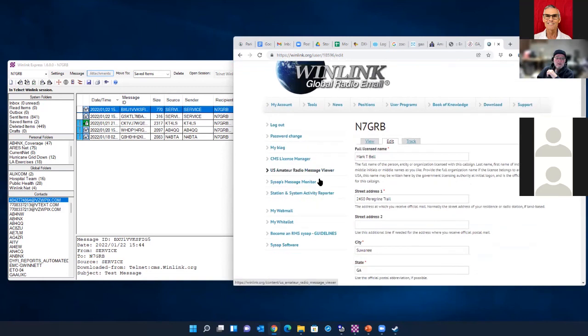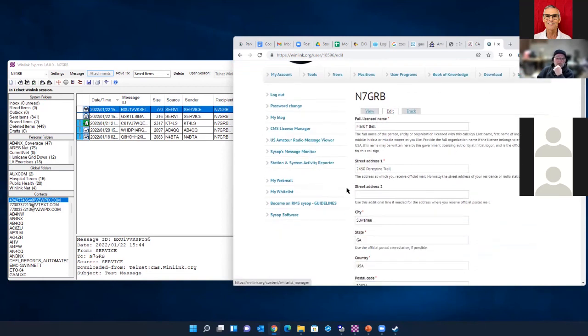Now, on the left side in the navigation frame, I'm a sysop. I have an RMS gateway at my house. Larry's the sysop for an HF and packet system up on Mount Oglethorpe. You could do some obvious things here, but one thing I wanted to point out is that they have a webmail interface.